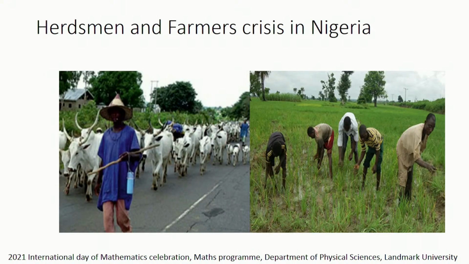Now, look at herdsmen. They are migrating from one location to the other. We don't know what we are going to do. There's a farmer there. He's also tilling the ground, taking care of his crop. So how do we ensure that the two of them are not clashing? The man grazing is looking for greener pasture. And he gets to a place, the man has just cultivated the land, the place is green. So the cows go there and they eat the crop. And the man is crying. Okay? So I decided to look at this problem because that is why we are here. And then we can take that home.